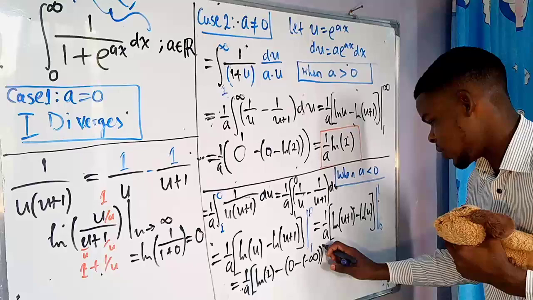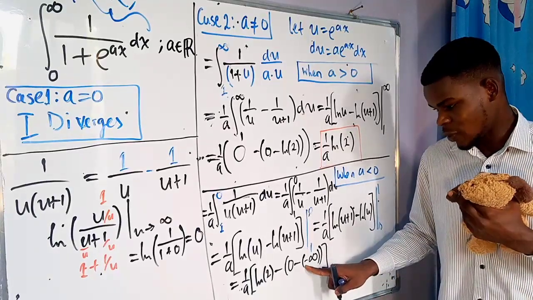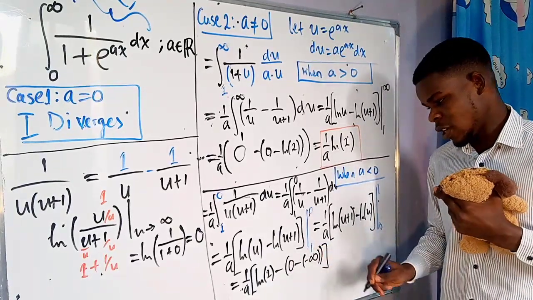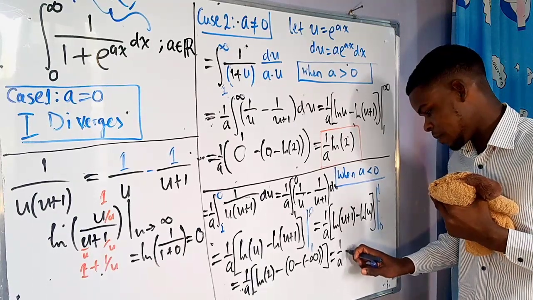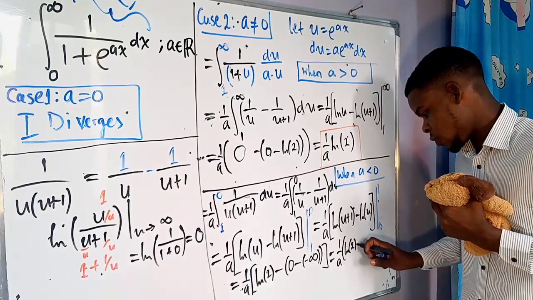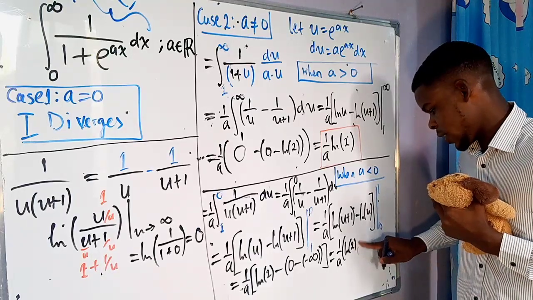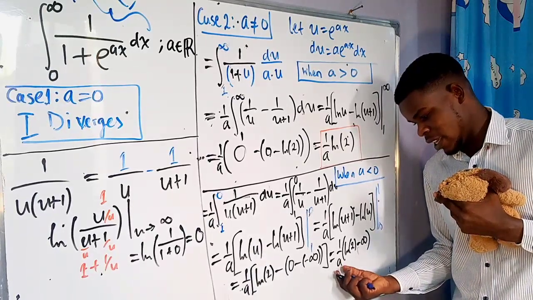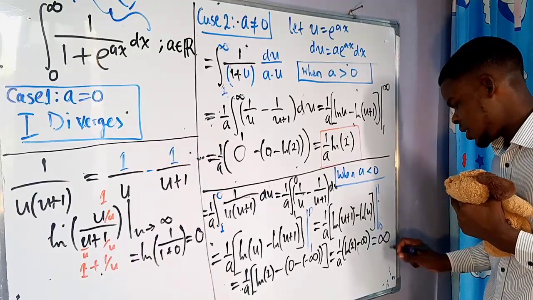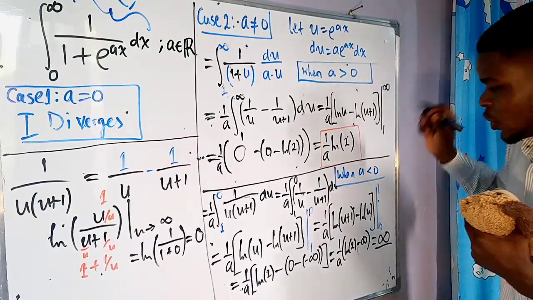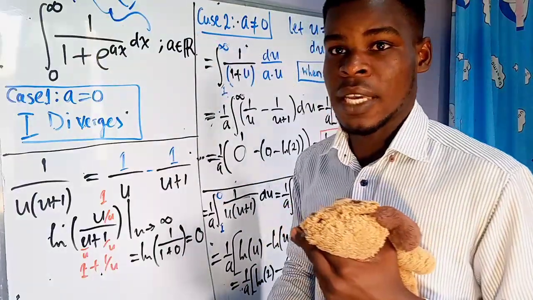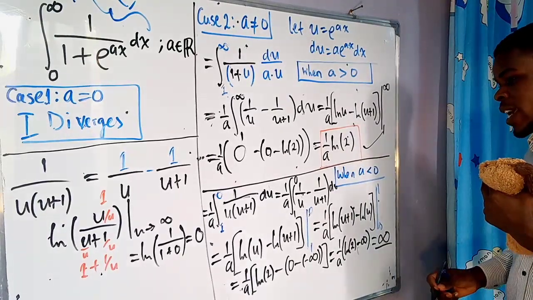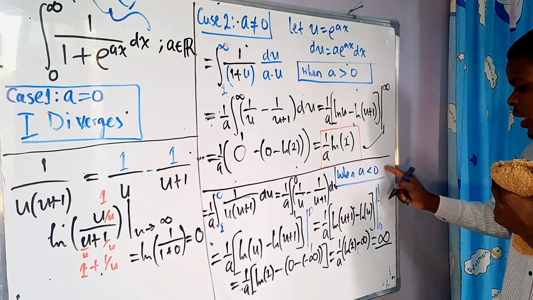And of course, this is not good, right? Negative will give us positive. Well, the natural logarithm of 2 minus a positive thing, that will be the natural logarithm of 2 plus, minus infinity. This is negative infinity multiplied by 1 over a negative number. That will become positive infinity, which means that this right here diverges. So that tells us that this integral here only exists when a is greater than 0, and that is the result. But when a is either 0 or less than 0, the thing diverges.